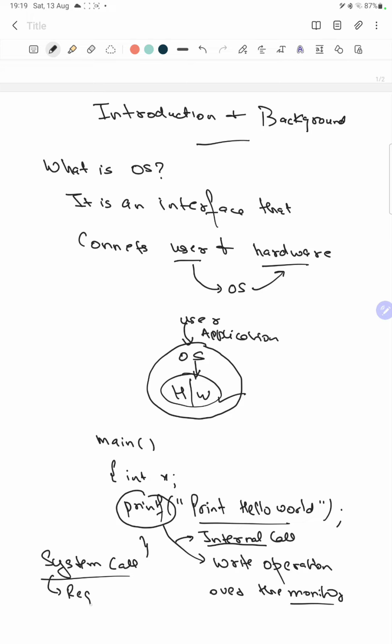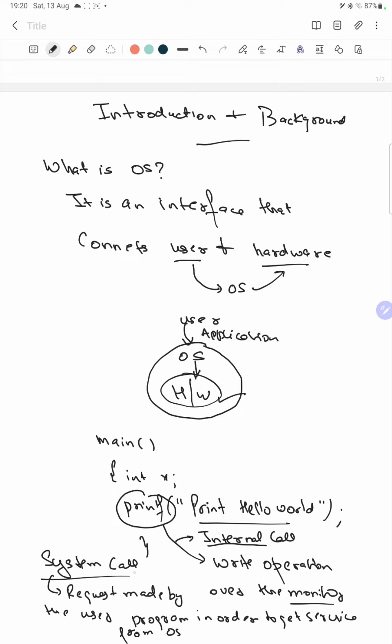It is a request made by the user program in order to get a service from the operating system. So this is known as a system call.